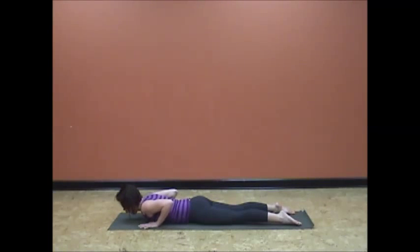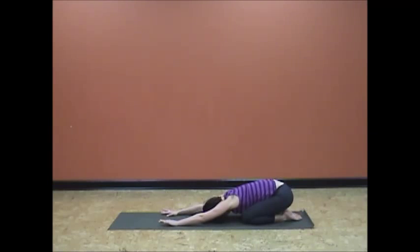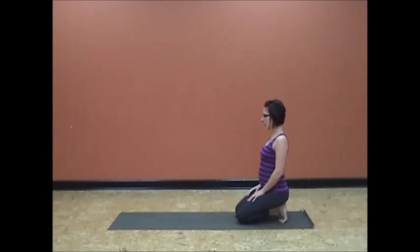Exhale, roll it down. Hands under the shoulders, press back, Bhaktasana. Roll yourself up, roll your toes under, and now just nice little foot stretch here. Breathe. Now hands to prayer.